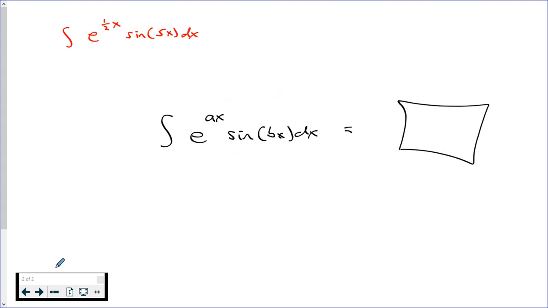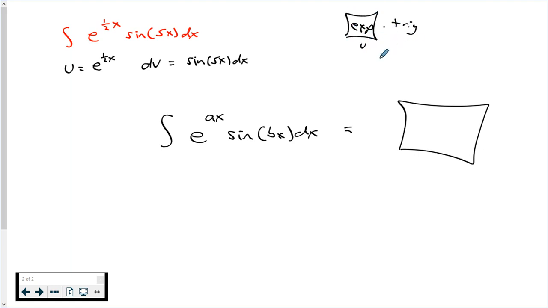Now, the other thing that I didn't talk about is I didn't say, hey, it looks like we picked the exponential to be the u and the dv to be the trig part. That's kind of how I did it in the last one. So if you're following that logic, you're going to let u equal e to the 1/2 x. I'm kind of starting the problem for you a little bit. And then dv obviously would be the rest of the stuff. So you might be thinking, when we have exponential times trig, we're going to want to let the exponential be the u part.